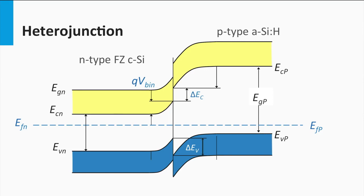However, you see in this example that the holes experience a smaller barrier. In contrast to classical mechanics, a particle cannot move through such a barrier. In the case of quantum mechanics, this is still the case. A large fraction of the holes can move through this barrier, and this phenomenon is called tunneling.